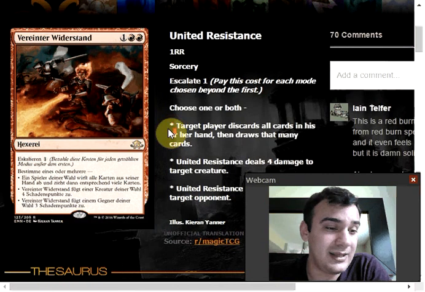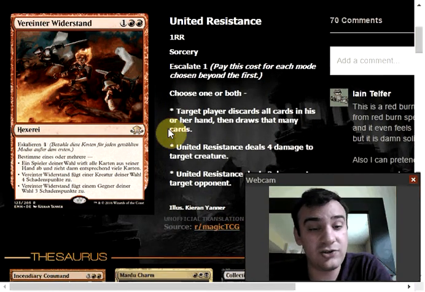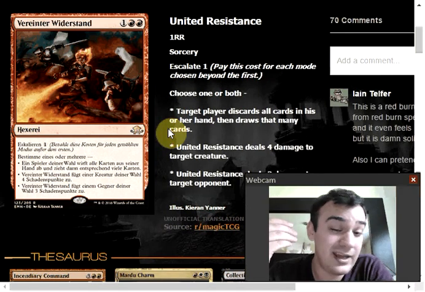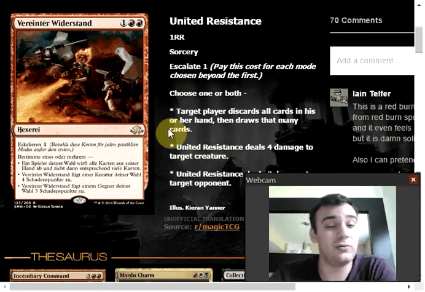But the 3 modes are: A, target player discards all cards in his or her hand, then draws that many cards. So you can use that on yourself to kind of get a better hand, or you can use it on your opponent if you think they're loaded and kind of diminish the things they've been holding on to.